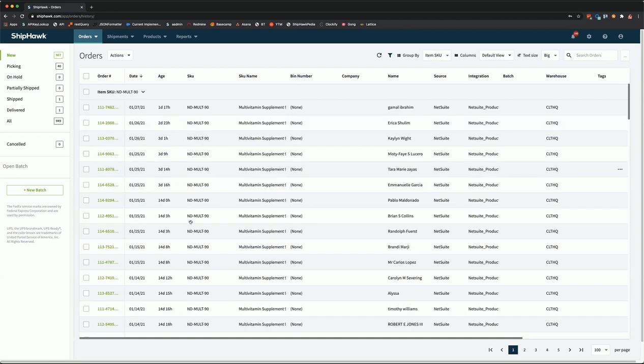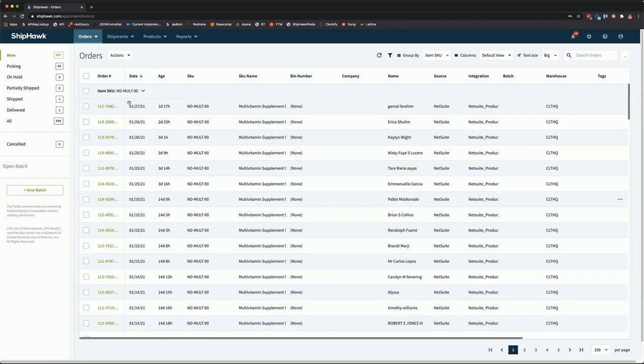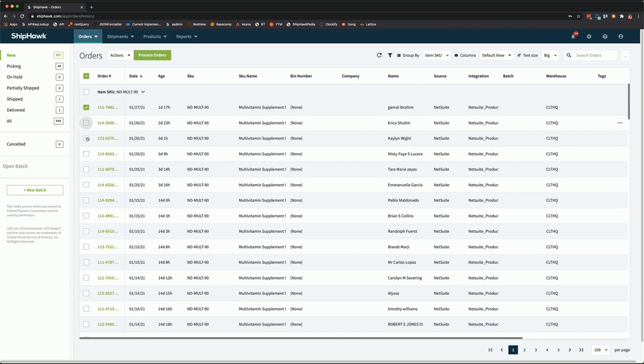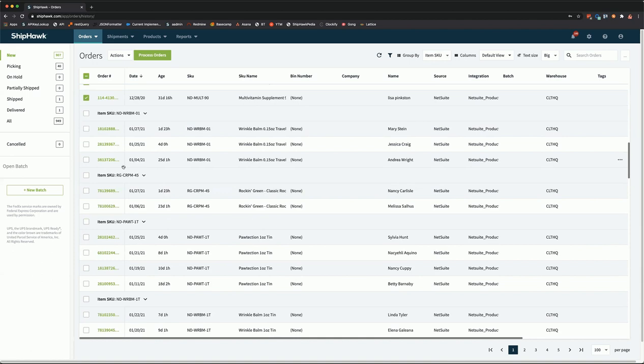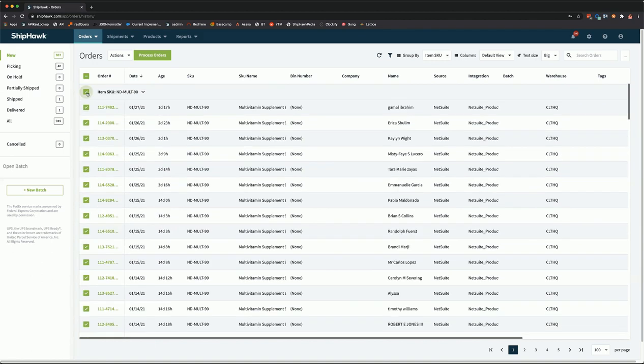With these groupings, what's nice is that you can select individual ones when you want to batch process these. You can also just select everything in the group right here. That will select everything for that SKU, and it doesn't select everything else, just that SKU. And then uncheck that. The complement to that, which would select everything, is the very top left. If you want to select every single thing you saw in view, it's this up top. You want to deselect everything, you click it again, it deselects everything.